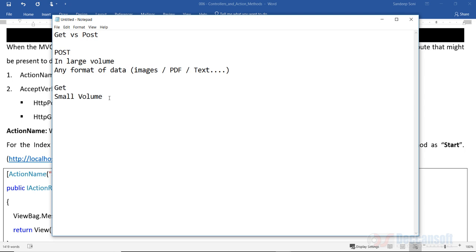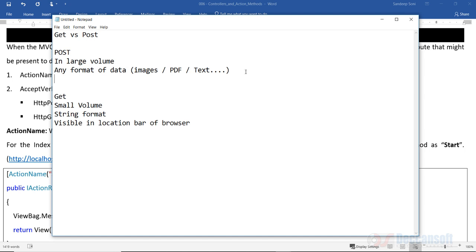But with get, the data which is sent from the browser to the server is in the form of a query string, and a query string is a string. The data should be in string format. That's the major difference here. In get, whatever you are submitting is going to become visible in the location bar of the browser.